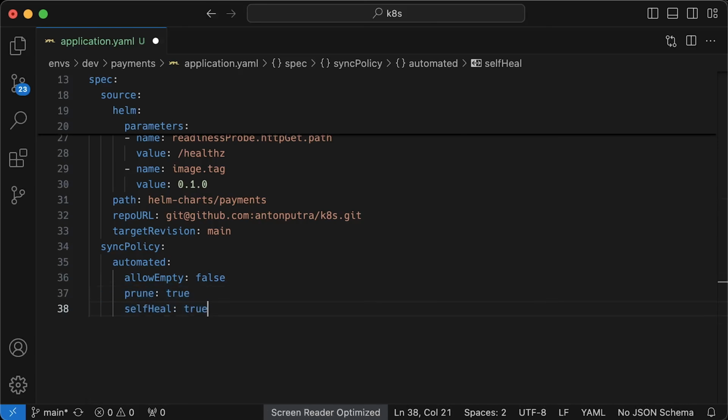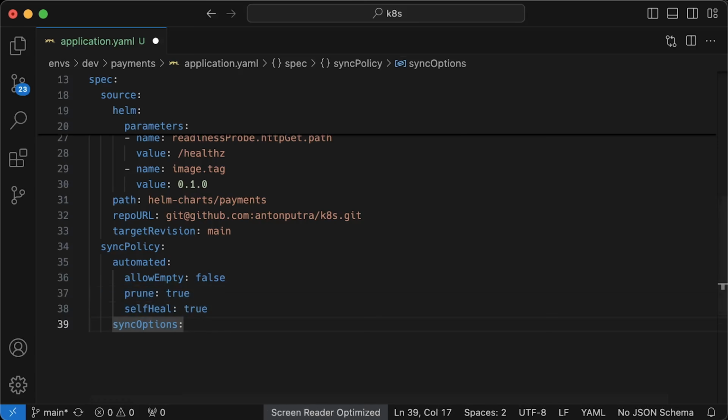Also, changes made to the live cluster will not trigger automated sync. In that case, you would need to manually click sync from the ArgoCD UI or use CLI. This is not what we want. We want to completely manage our deployments using GitOps by creating and merging pull requests. So let's enable self-healing to automate this.